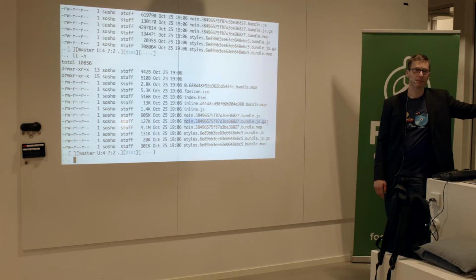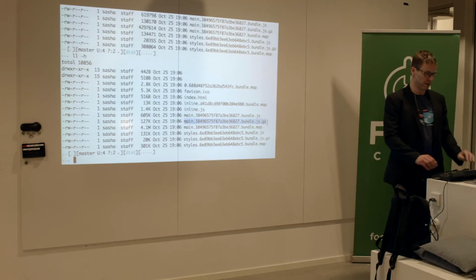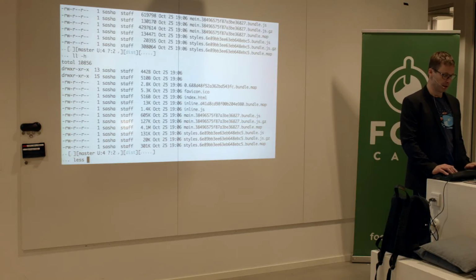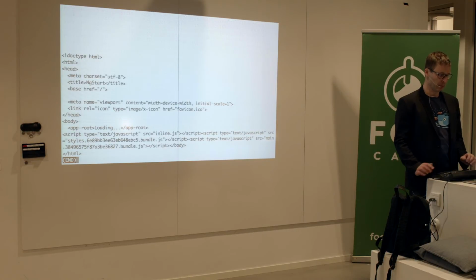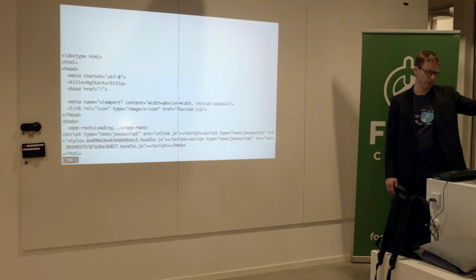My shy friend here has a question. Yeah. Does this 605K include the Angular 2 framework? It includes everything you need. If you check the index HTML, you see at the bottom it includes three files.